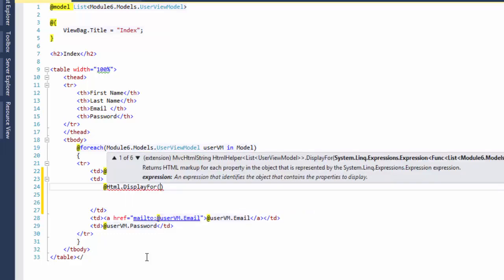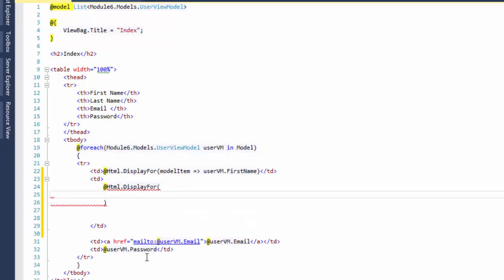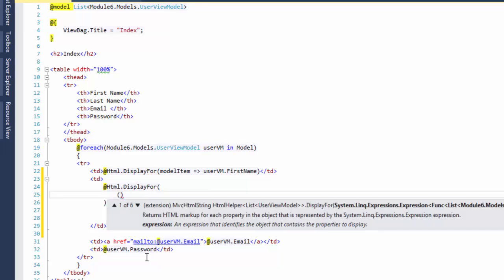So instead of just doing the quick one-liner, I'm going to open up my parentheses, and then I'm going to start by declaring the parameter for our function. Typically, you would say void, the name of the function, and then you put a list of parameters. Well, the functions that we're using as our expressions have no name, and the return type is implicit to what the function returns. So to get away from that and let the compiler figure all that out, we're just going to start with the parameter list.